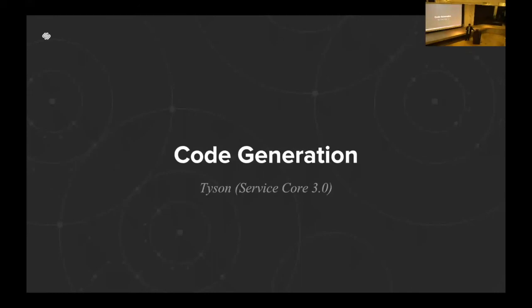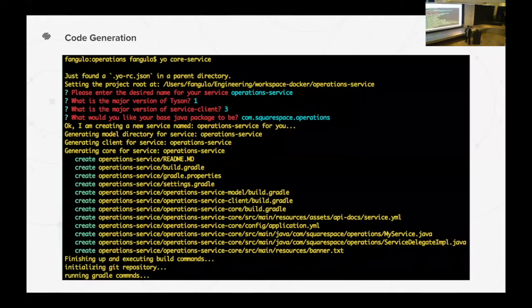The first one is if you tell a developer, hey, we want to build a new service to support gift cards on Squarespace, they shouldn't even have to think about how they do that. So you need to provide tools to them to write a command line or click a UI to generate a repository for their service. So we build a utility tool for this based on Yeoman. I don't know if that's how you say it.